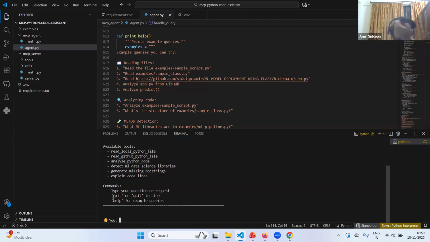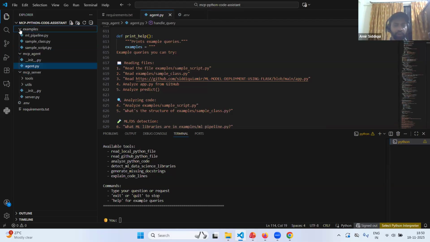Now, let's start with the first query that I have written here. Inside this examples folder, I have this file sample_script.py. So I will write it here and I will ask it to read the file, whatever code there is in this file sample_script.py.